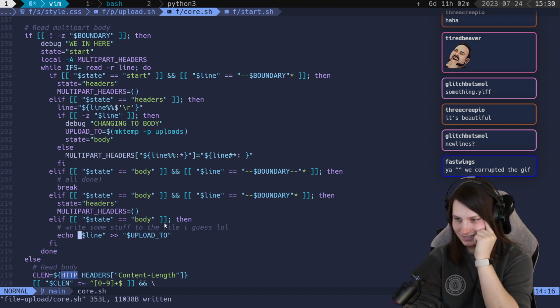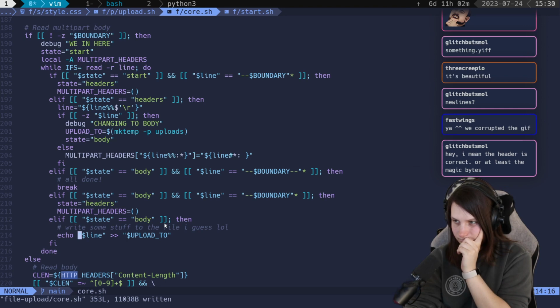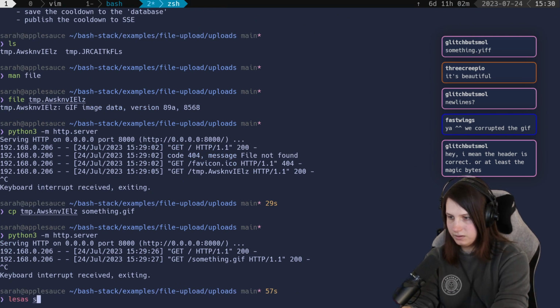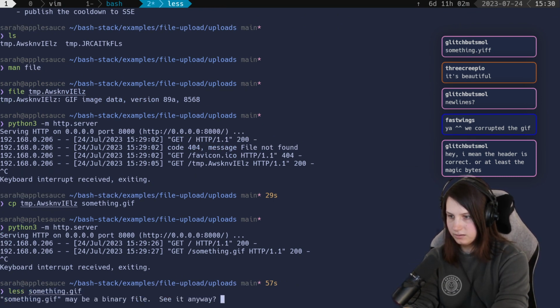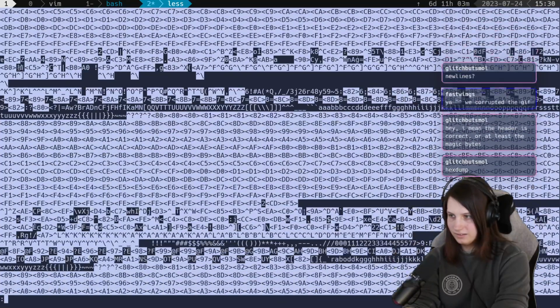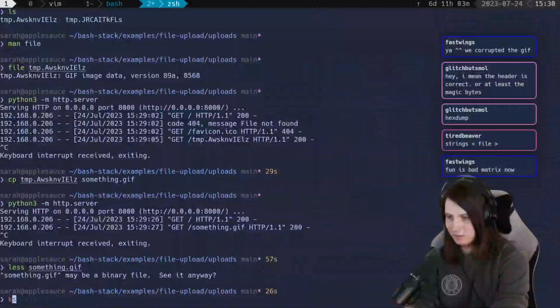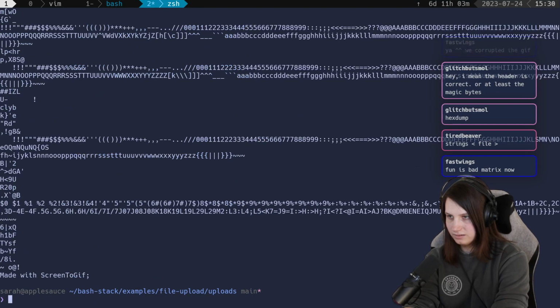Shoot. Yeah. Let's try a less. Yeah. Wait, wait, wait. Strings? Hex dump? What do strings do?